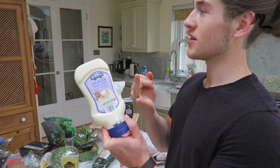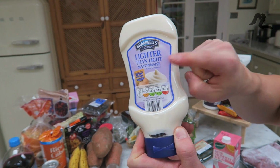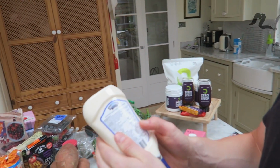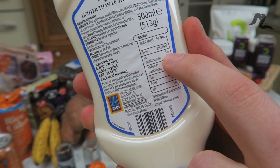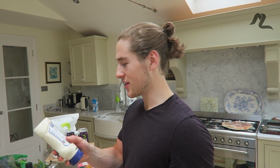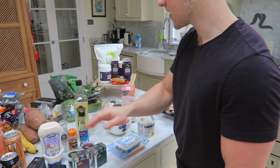Fish, chicken, well, that's all I can think of now, but Lighter than Light mayonnaise is the lightest mayonnaise that you'll ever find, and you'll find it in Aldi, so buy this. If I could get you a discount code for this, I would, because it is literally a major key. Everything here is a major key, but this is a major key. Per 100 mils, 73 calories, 3.3 grams of fat, 10 carbs, and no protein, but that's just because it's mayo. You'd have maybe a 15 ml serving of this, and it's like 20 calories or something, I don't know. It's ridiculously low anyway, so major key on that.